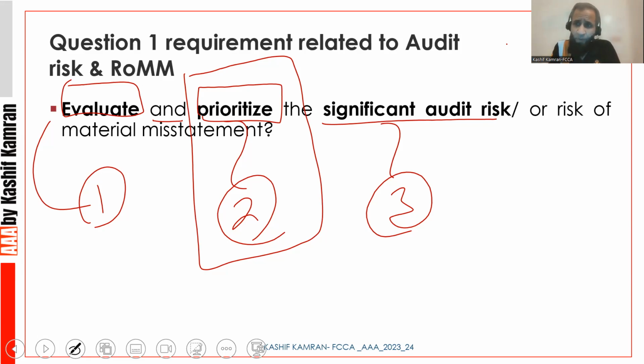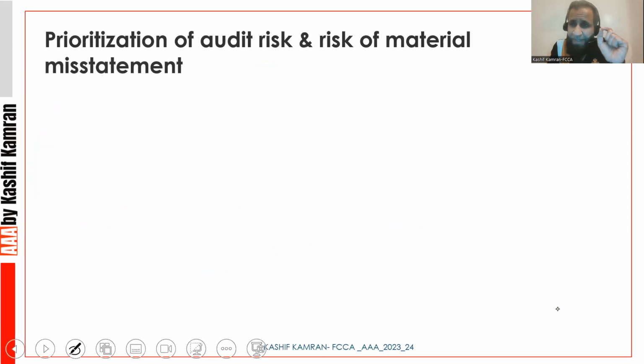Now, whichever way you go, either top-down versus the case, or arranging the risks in the order of their priorities from highest in terms of quantitative value to lowest versus the materiality threshold, what is the problem? The problem is with the prioritization. And this is where the examiner report for June 23 becomes very critical. I will be investigating it and showing you an example in line with the examiner report, just to give you a better idea how you would go about prioritizing risks in your upcoming exams. Now, this is right from the June 23 examiner report, word to word.